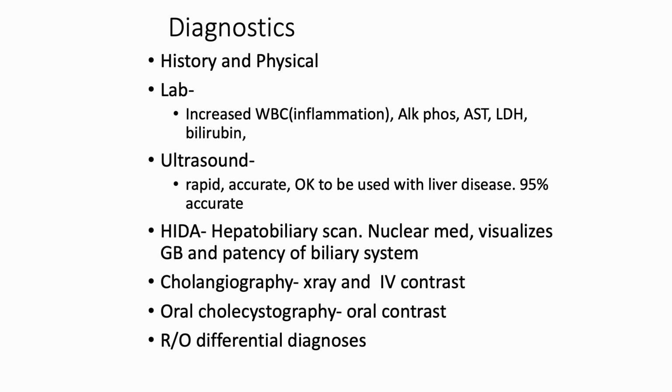Some of the other more specific, you can have a HIDA scan. That's a hepatobiliary scan, and it's a nuclear med test where they can visualize the actual gallbladder and look at the patency of the biliary system. Cholangiography, this is using dye, so you have to be careful if you're using this in patients with renal failure because of the contrast. But again, they'll put the dye in and look at the gallbladder system. Oral cholecystography, that's an oral contrast that they can look down through. And these tests can all rule out other diagnoses, differential diagnoses that need to be made.